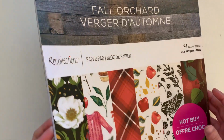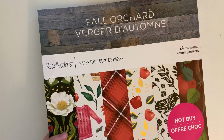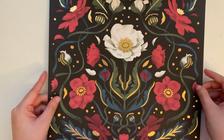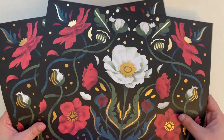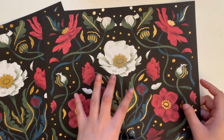So I got 3 different scrapbook paper pads when I went. But I've really been enjoying this one, and I pulled some really fun designs. I really like this one. I like the flower in the middle and the flowers on the edges. I thought that this could be probably the front and keep it fairly simple.